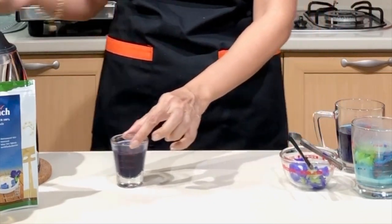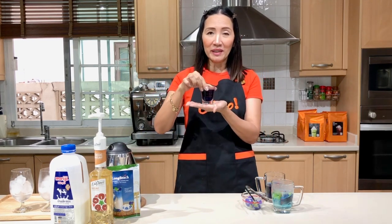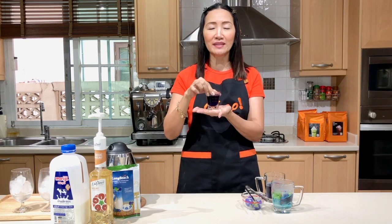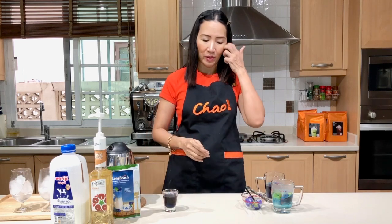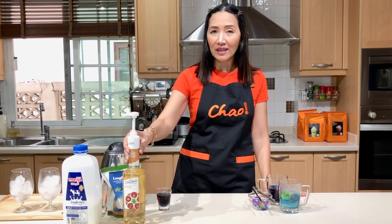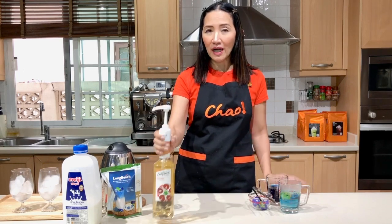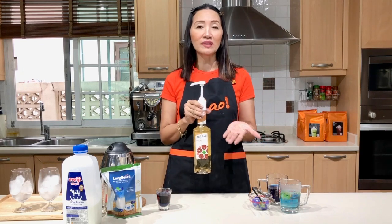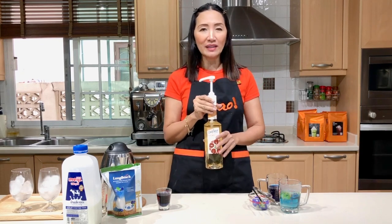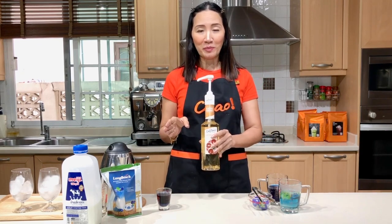There you go — so we have this made with powder. But is this any less healthy? Not really, because this is also 100% natural flour. It lasts longer than the fresh flour or the dehydrated flour. The ingredients we will use for this blue hazelnut latte are of course hazelnut flavor — I'm using this brand here, but you can use any brand. If you don't have hazelnut and want to change it to caramel or vanilla, the same recipe applies. And of course we need our fresh milk.